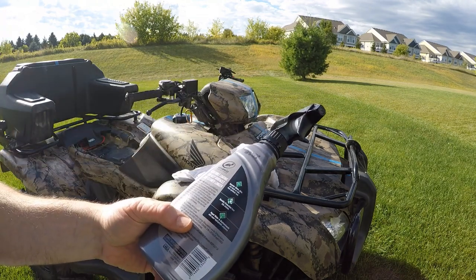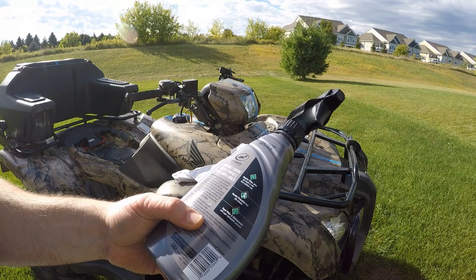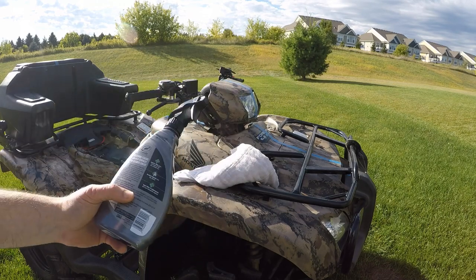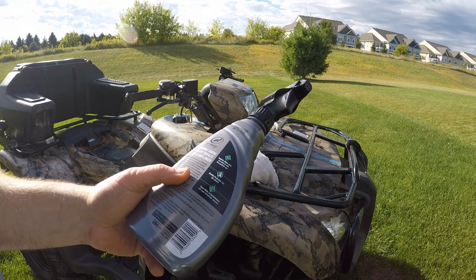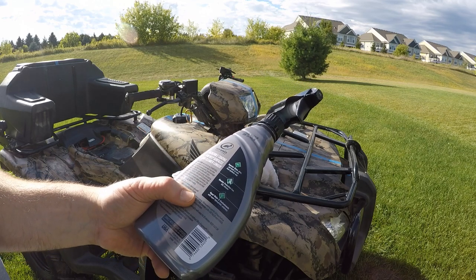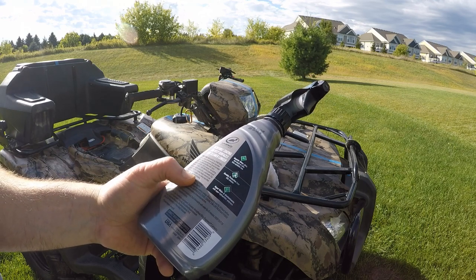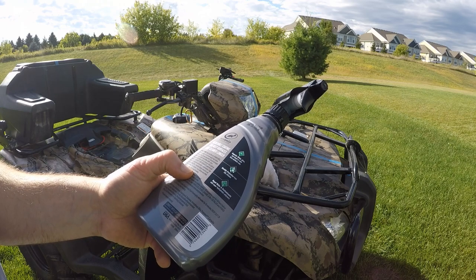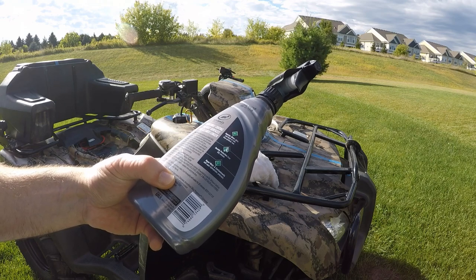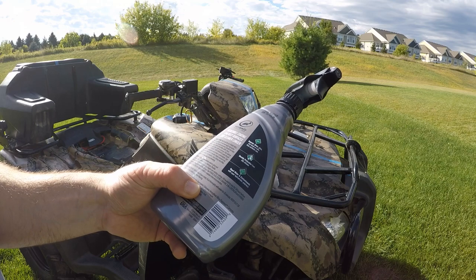Okay, so the instructions say to wash and dry car well, shake well, do not over apply, 2 sprays per panel. So I'm assuming I can do nearly this whole machine with 2 sprays. And then use 2 separate towels, 1 to apply, 1 to remove. For best performance, clay. Obviously we're not going to clay plastic. And you can apply a second coat right away. Can be used on wheels, glass, plastics, but do not use on convertible tops.